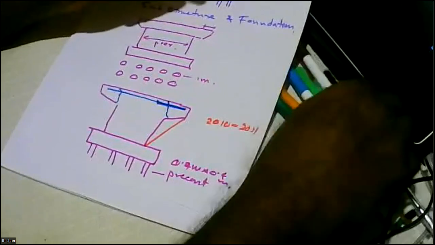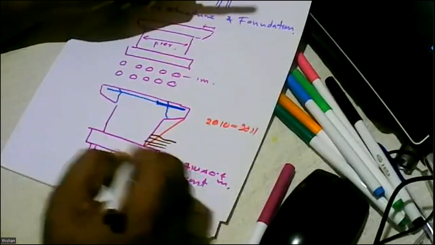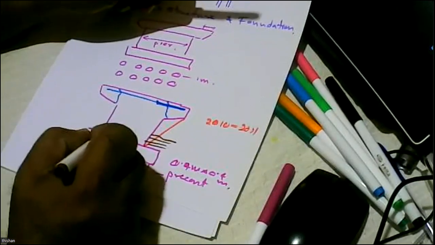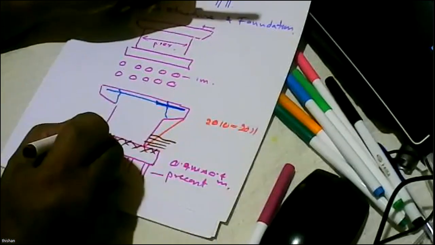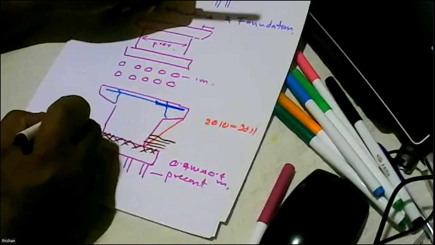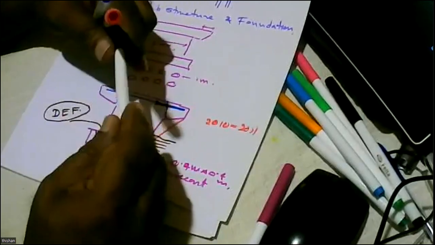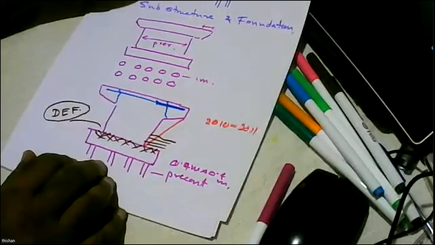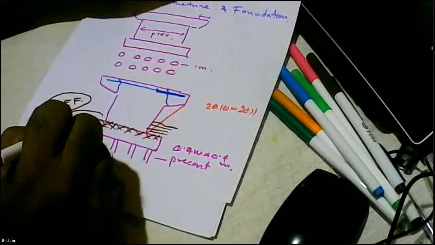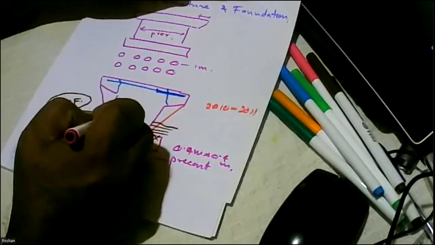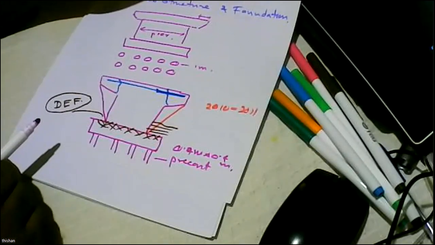So they excavated the soil here, and then they discovered that all these piles and pile caps had cracked in a very significant way. Later we attributed it to delayed ettringite formation. It was not 100% sure, but it looks like delayed ettringite formation. Then a lot of remedial actions had to be taken, and finally the piers look like this in most of the bridges.